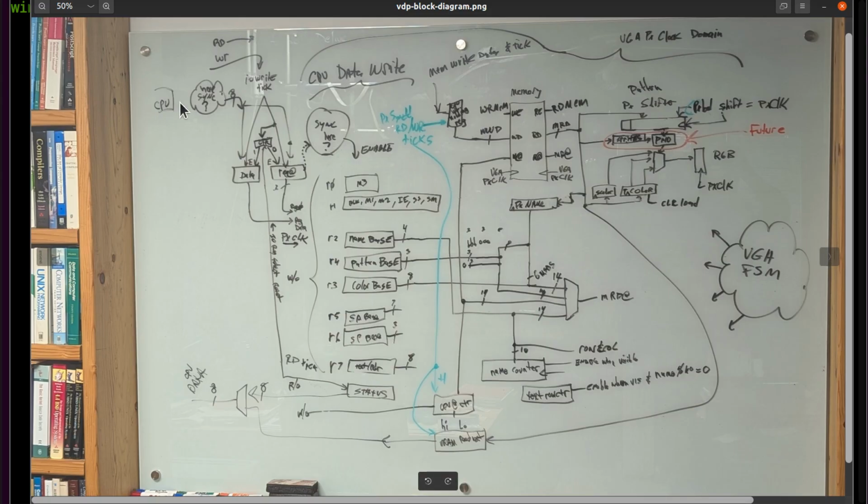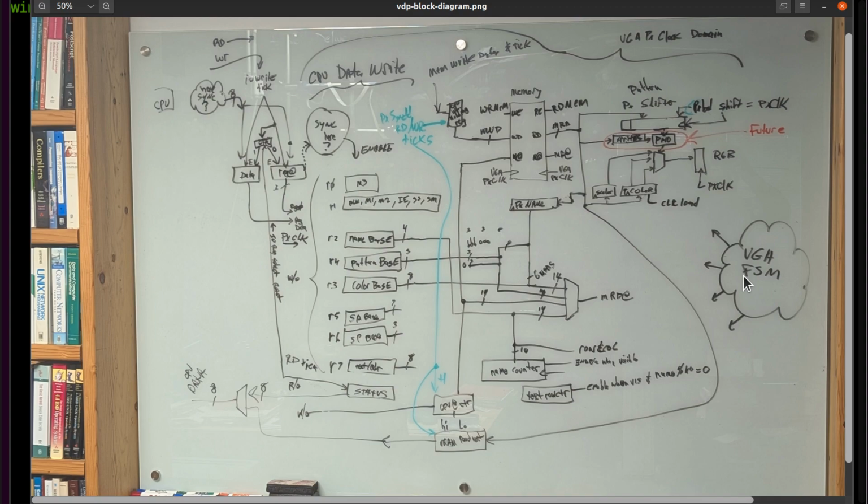We have a single writer, so we don't care so much about the writing. The writing, we'll just let it go. Whenever the CPU wants to write, bang, we'll write into it. But reading, we need to be careful. So the details of reading, we'll talk a little bit about it here, and then we'll talk about the rest when we go over the finite state machine.